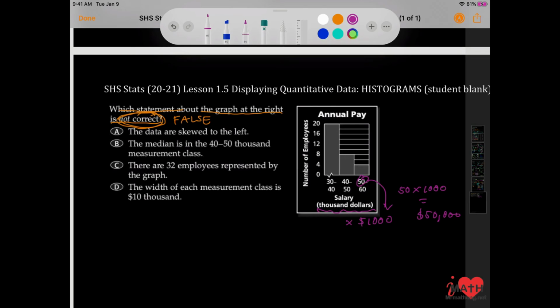Okay? All right, so if I make my graph here, there's no data there, so it's going this way. Where is none of the data? If you're going skiing, there is no data to the right. So this is really a skewed right graph. But this one says left. So this is false. So that is our answer. But I'm actually going to go through all the other ones and they should be true to double check my answer. Okay?